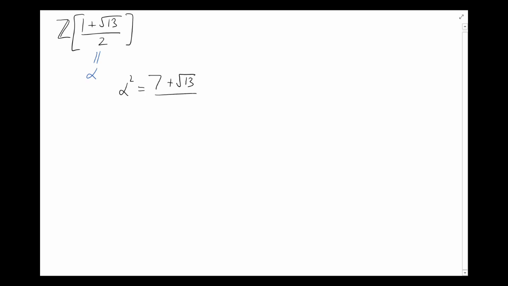Alright, as in video 6 and beyond, I want to make sure that I'm not biased towards any particular embedding of this ring into the complex plane. So for a second, let me just denote this element by alpha. If I square alpha, I get 7 plus root 13 over 2, so we can see that alpha squared is actually just alpha plus 3. Okay, so we can rewrite this ring without reference to any particular numbers outside of z, such as square roots of 13, by writing it as z adjoin alpha, where alpha satisfies the polynomial alpha squared minus alpha minus 3.